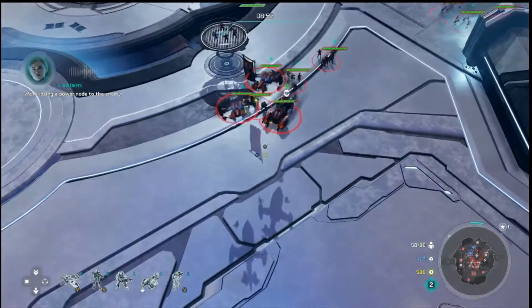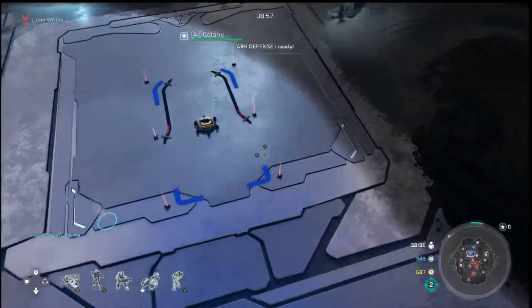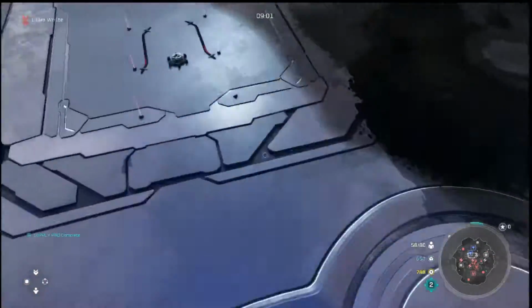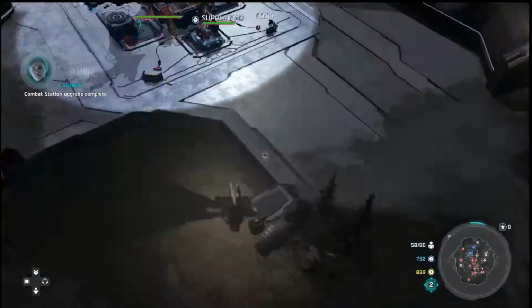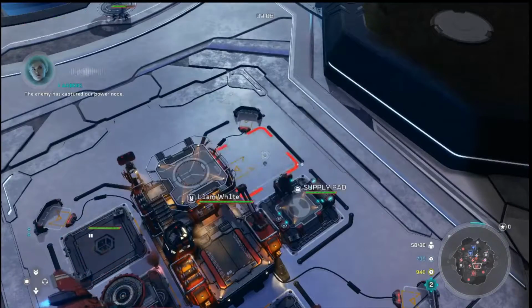We're losing a power node to the enemy. Leader power ready. Yep, so they're trying to pick up the expo now. Trying to steal my power nodes as well. Bit cheeky of them, but I'm going to deny both of them. Upgrade complete. Got to keep your opponent behind in situations like this.